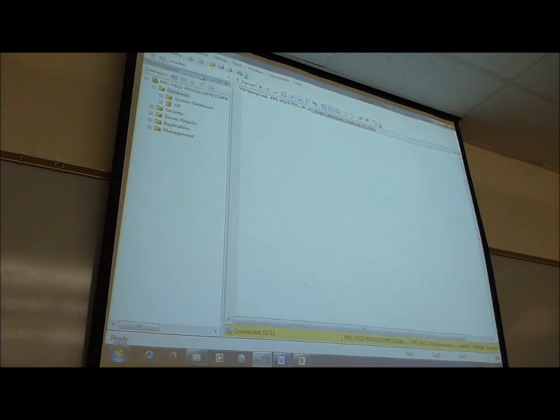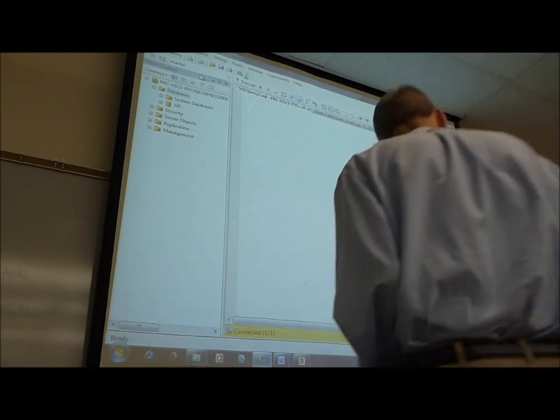Just out of curiosity while I'm waiting, I wonder if I can pull it up on here. This little thing has a little Atom processor. You ever hear of an Atom processor? It's very small. You know about different processors, right? Some are small, some are big, some are real slow, some are very strong. It's a very small, lightweight processor. And the fact that it's running a server is pretty impressive to me.